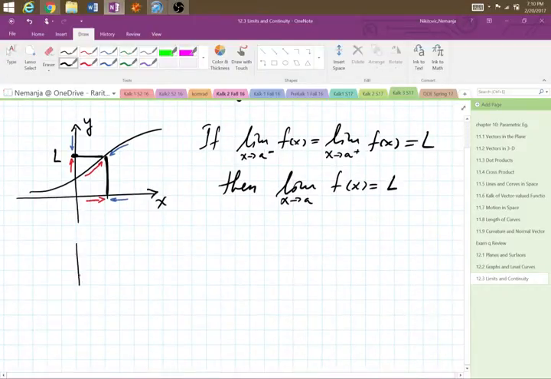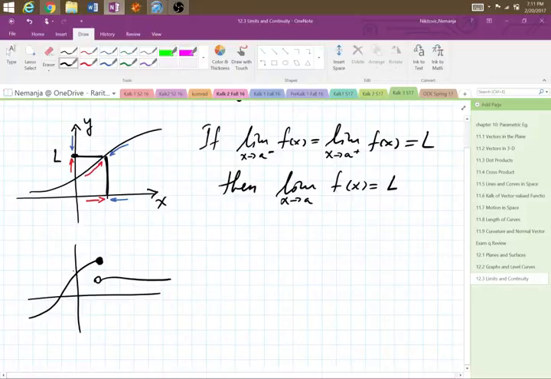So what was the otherwise case? Well, the otherwise case could be a step function or jump discontinuity. So you have something like this, it jumps here, and it goes this way. Now at a, you see that as you go from the left, you have this value here, and if you go from the right, you will have this value here. And clearly red and blue are not in the same spot, therefore the limit as x goes to a from both sides of f of x does not exist.